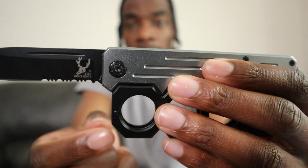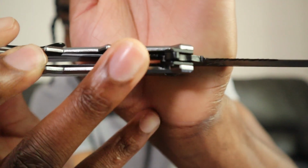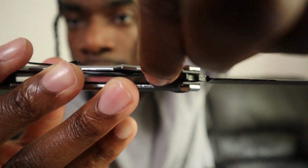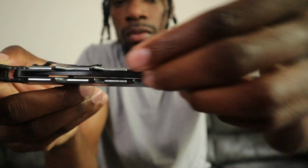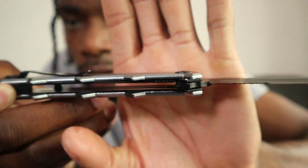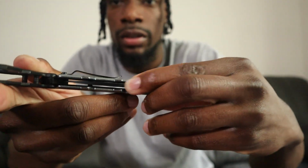Up under it. And I'm going to show y'all how to put the folding knife back, just in case y'all didn't know. Pull it up. I don't know if y'all can see this part. Let me scoot up for y'all. If y'all can see it, you see the grooves right here? Them grooves right there. What you would do is pull it up and flick the blade in. Boom. So let me show y'all again. Pull it out. And these grooves, them grooves up right here, you will push it up. Push it up, and you can fold the knife back in.